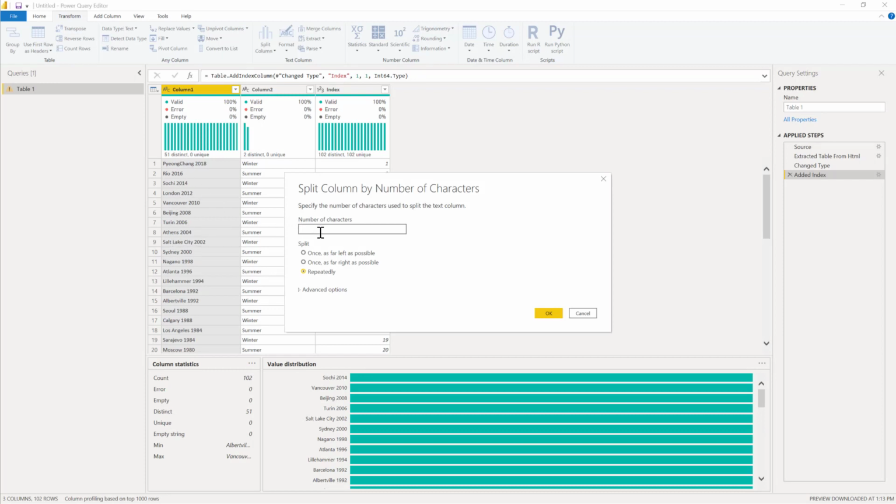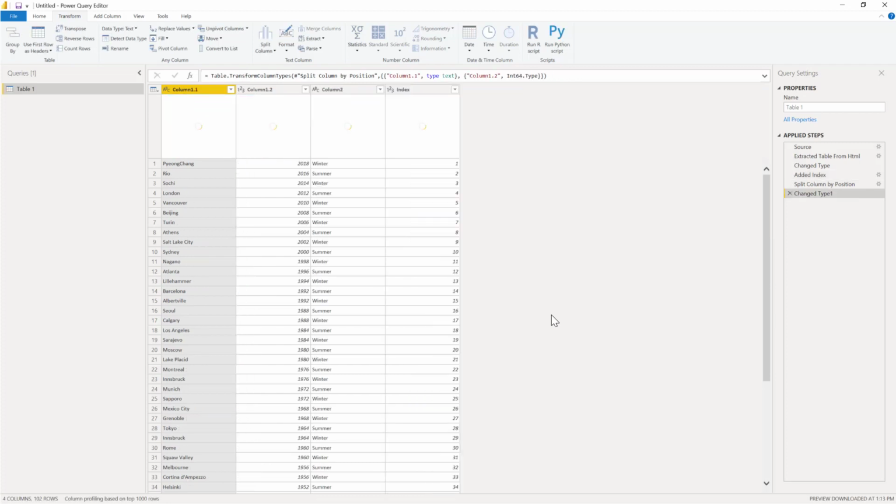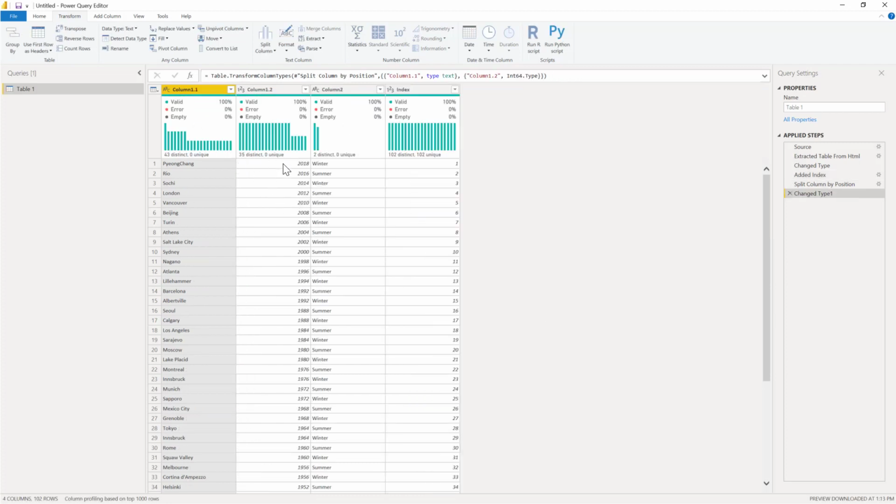There's no other way that I can split that. So I'm going to split by 4 characters once, as far right as possible. Cool. So that gives me my year, and it gives me my location.